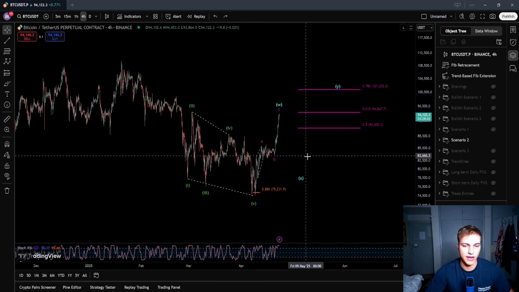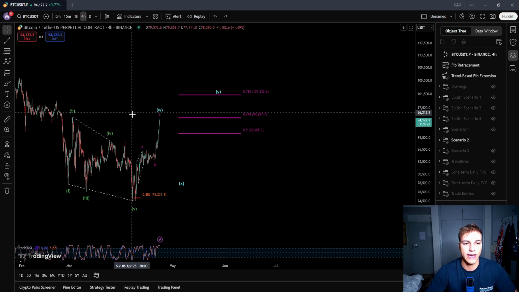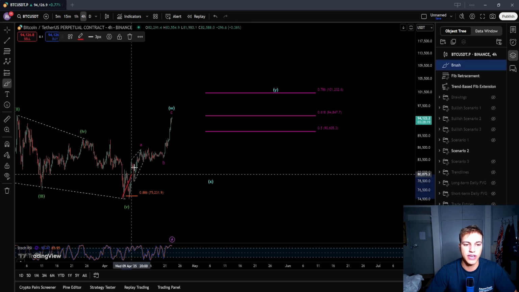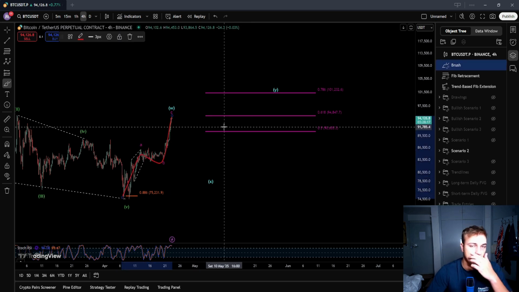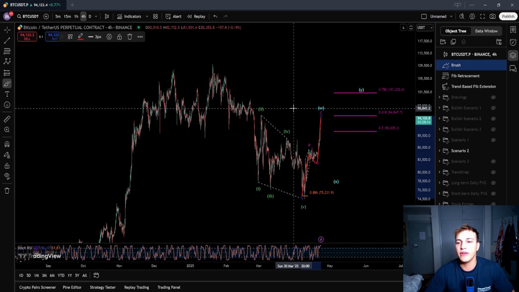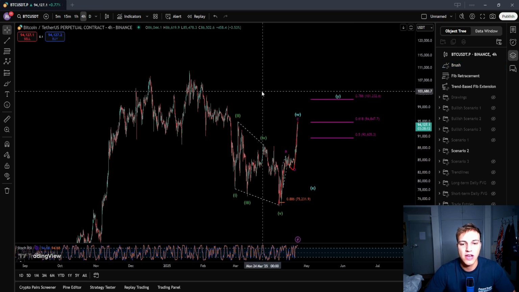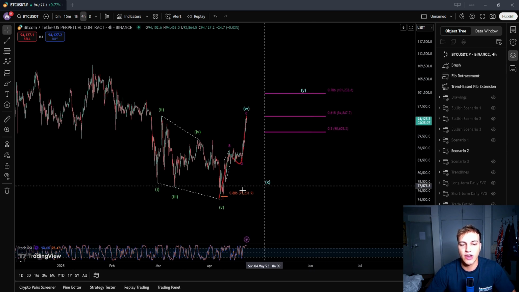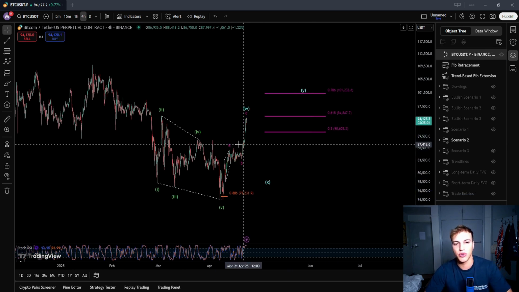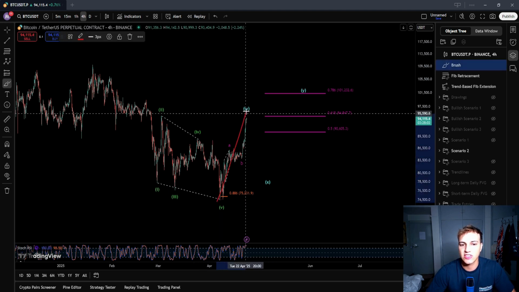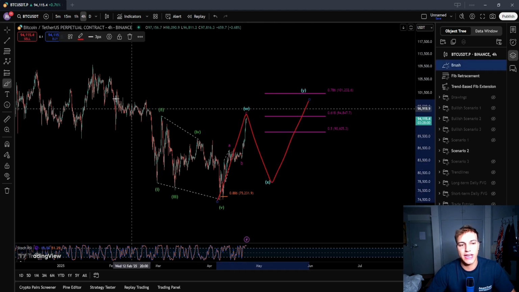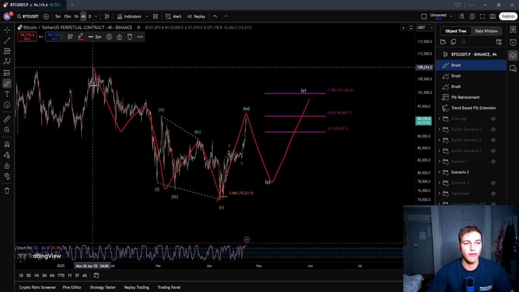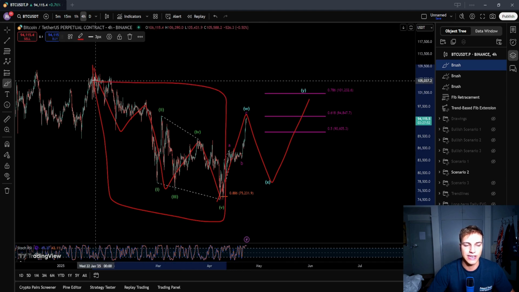This means we are now looking at the possibility of a correction. In this correction, we have again the ABC labeled here, except this ABC is very, very short in time compared to this leading diagonal. So what I've labeled here, instead of just an ABC, is a WXY, which could indeed extend this range to at least make 50% in time of this range over here in the leading diagonal.